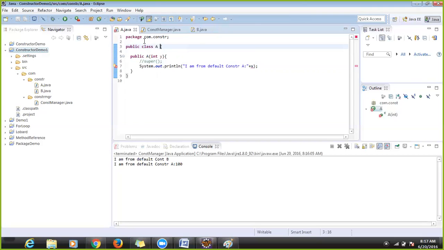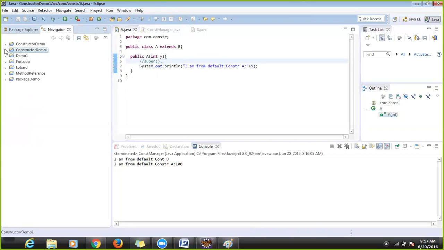Because there is no relation between A and B. Yes, if there is any relation, if you are doing any extends, then only that constructor will be called. So that is the constructor and relations of constructors. Okay, this concept is clear, right?